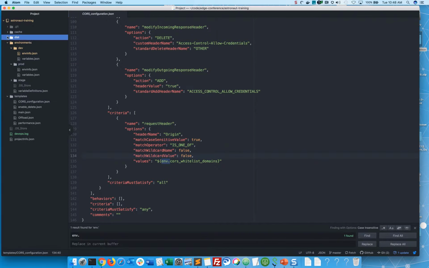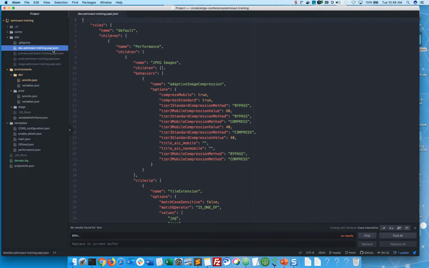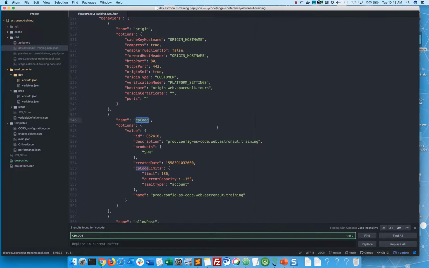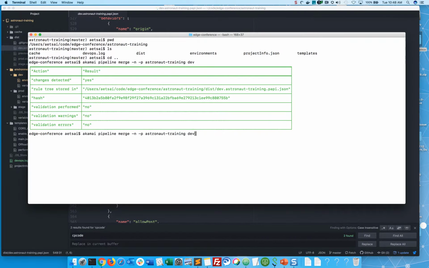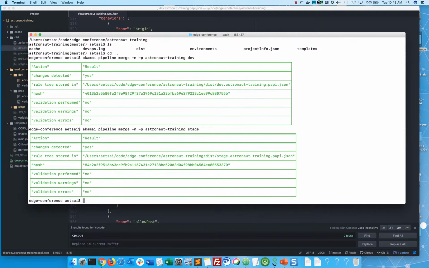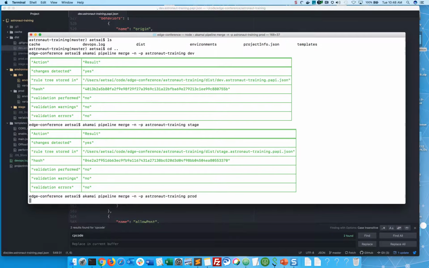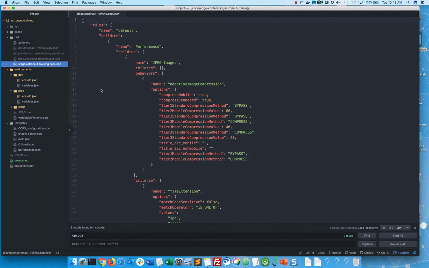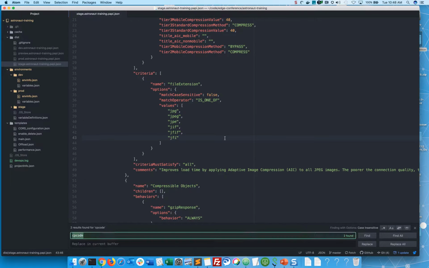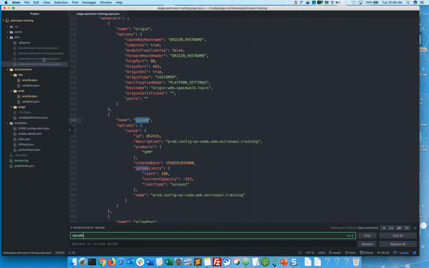You'll see that when I ran that, it created a dev property.json where the actual values have been substituted with what I've defined in the environments variables.json file. Similarly, if I were to run this for another environment, such as stage, and then while I'm at it, prod, you can see that these changes will also account for the different settings as defined in the environment's variables.json file.